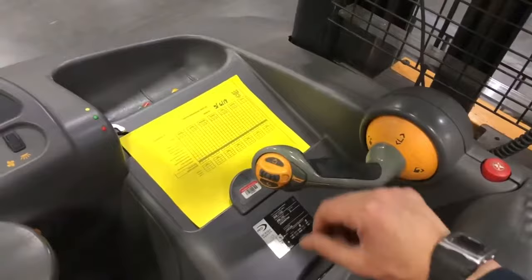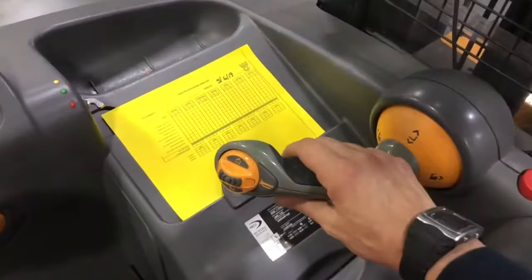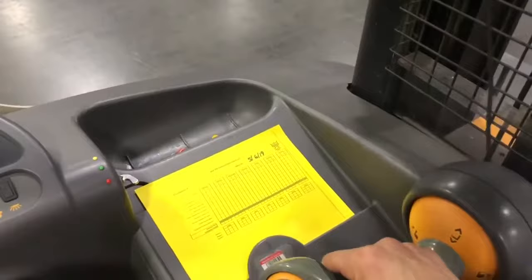Now I'm going to show you the foot pedals. Where I'm standing on this piece of equipment, I have foot pedals at about shin level right here. These are primarily utilized when using the seat — if I'm operating sitting down, these are the pedals I would use. If I'm standing up, this is the weighted pedal that I have to have my body weight evenly distributed on in order for this vehicle to actually move. Once my weight is distributed on that pedal and I move the joystick, I will actually be moving the vehicle backwards or forwards.